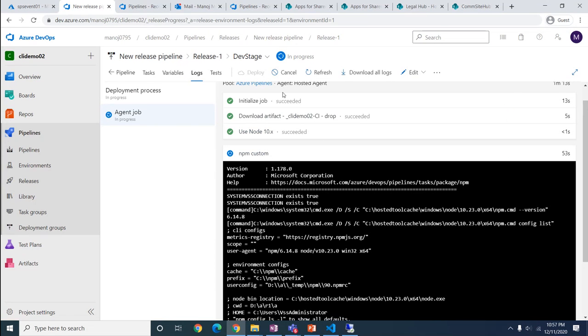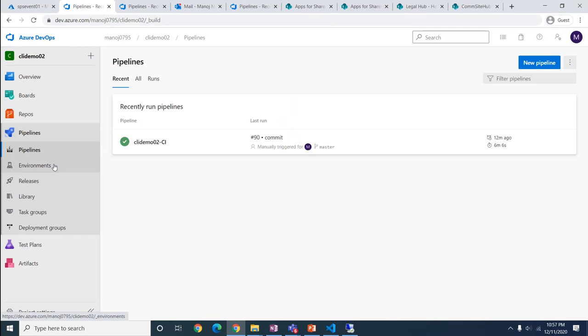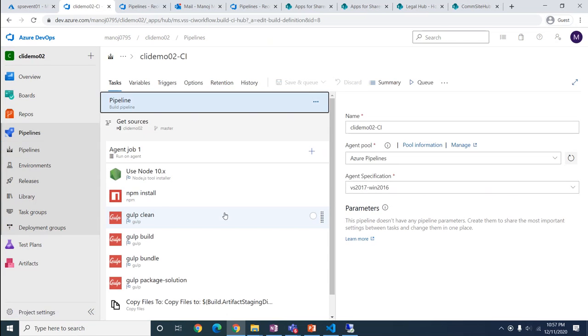So it's in progress. It's going to complete soon. Okay, in the meantime, let it complete. In the build pipeline, let me open that section and enable what we need, so that once we check in, it should start automatically.